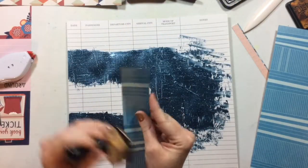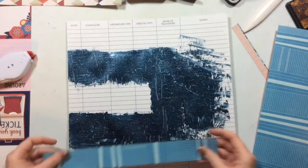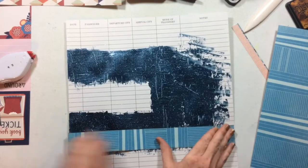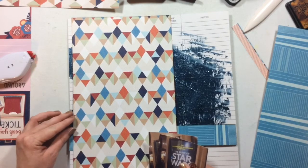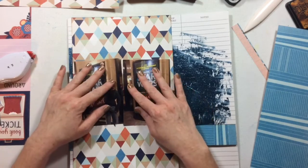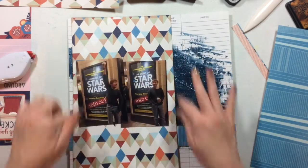And all of my layers are going to be hit with Vintage Photo Distress Ink, my favorite distress ink. So what I'm going to do here is create kind of like an L-shaped layout right here, just like that. And then there are my photos. So these are photos of my son, my oldest son.